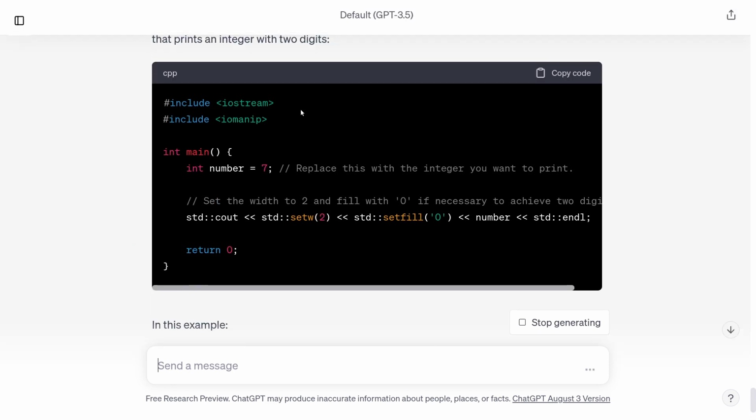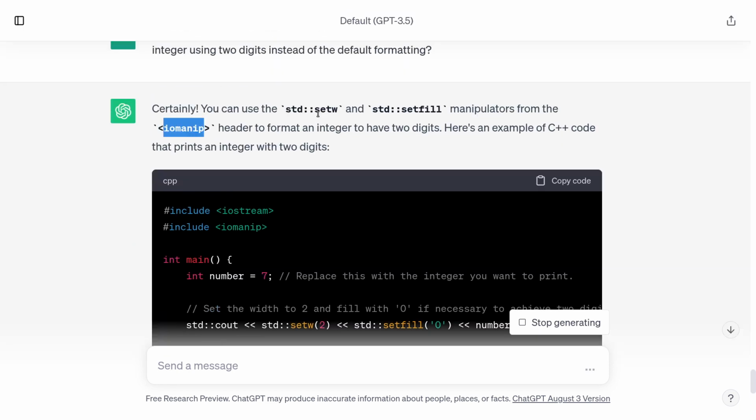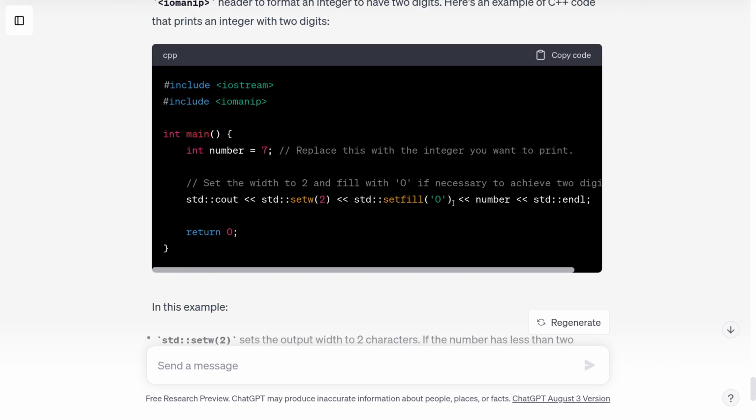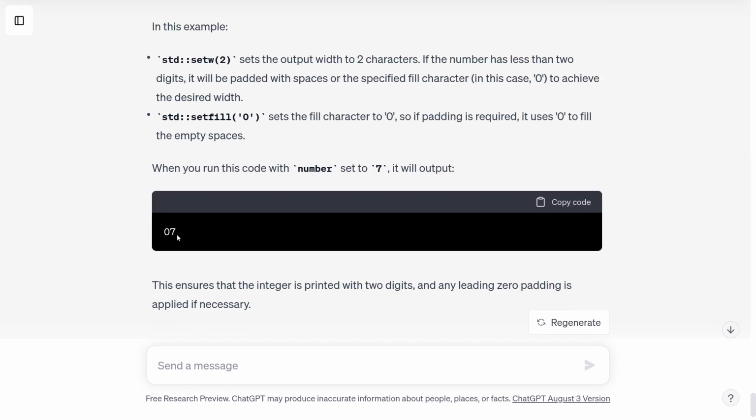Certainly. So it says, yes, use the iomanip header, and there are these 2 things. Set W is to force it to use a certain number of characters to write a number, but if you say set W and ask it for 2 characters, it'll still use only 1 digit. Set fill is for what you do to fill in all those extra digits. So I think it's this, and the syntax is very weird. So if I want to print the number 7, does it give sample output? Yeah, so here I'm printing the number 7 and it prints as 07.